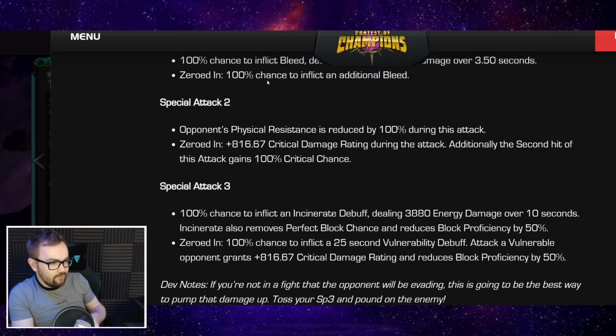And then if you are locked on as well, you inflict a 25-second vulnerability debuff, which grants additional crit damage rating by 800. So even in scenarios where the opponent isn't evading, this is still going to be a massive booster to your crit damage, which again is going to synergize very well with the massive attack booster and also the increased crit chance from the awakened ability.